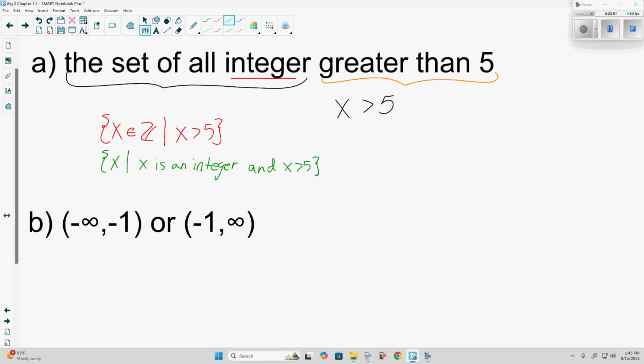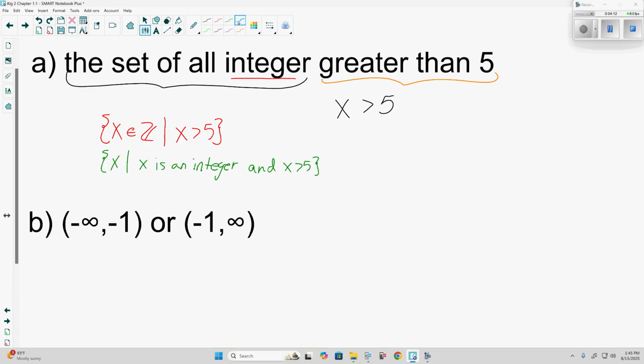That is not my favorite way to write this one out, because that's a whole lot of writing to say the exact same thing we just said above it. Those two set builder notations are the exact same thing. If I had a choice, I'd rather do the one above it than that one. Would you all agree?